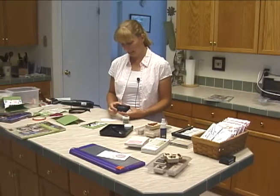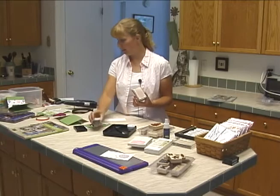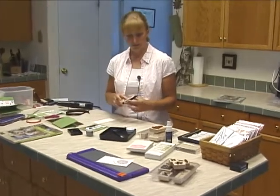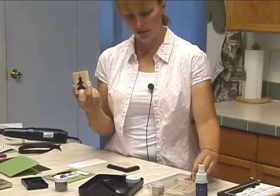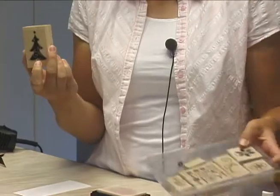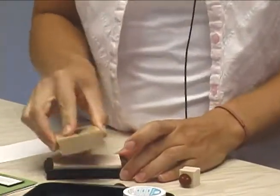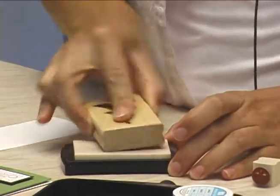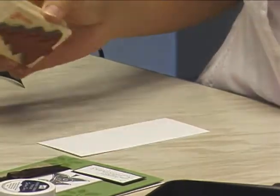This is the Versamark, and it's like a watermark stamp pad. There's a lot of things you can do with it, and I'll show you a few of them, but first of all, I'll show you how to do this tree. I'm going to take my Christmas tree from the Season of Joy stamp set. I'm going to ink it up real good. It's clear and sticky. And make sure you have good coverage.